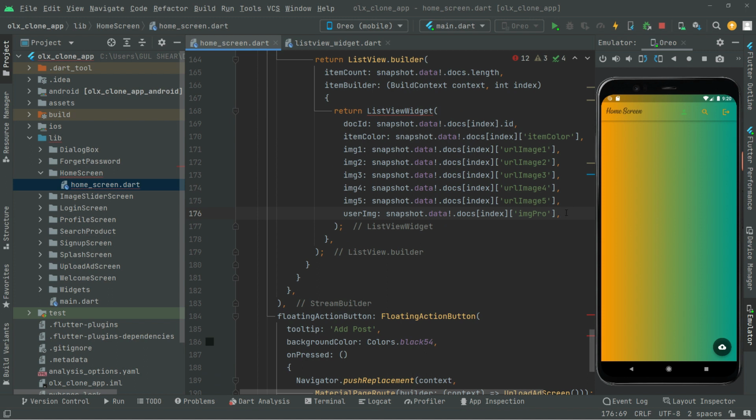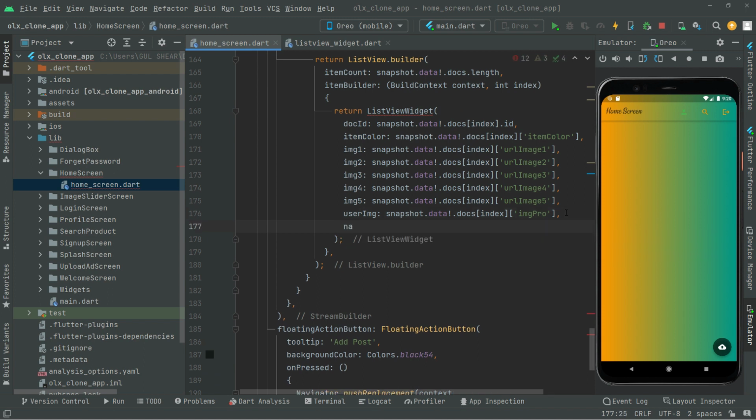Right after that we're going to get the name. So you'll say snapshot dot data, I'll check with it, and dot docs specific, then with the specific index bracket again right outside, and then we say user name right in the string, guys.